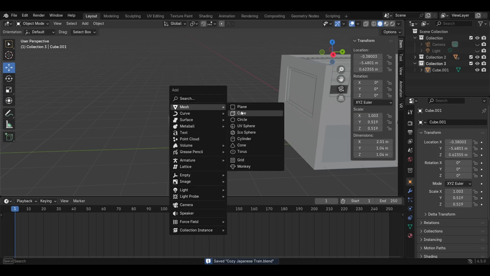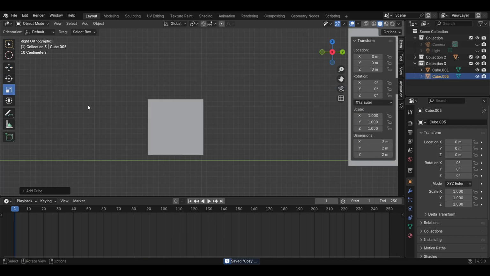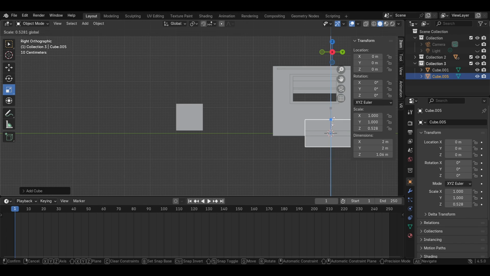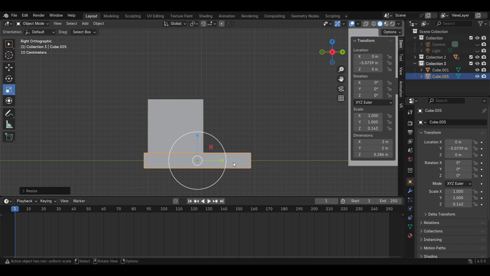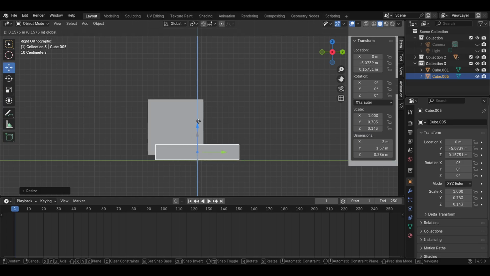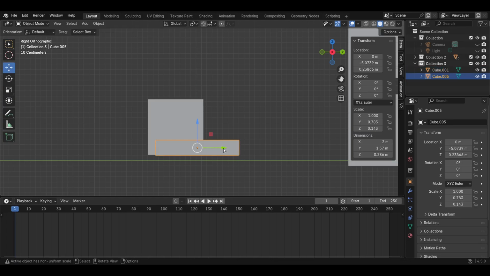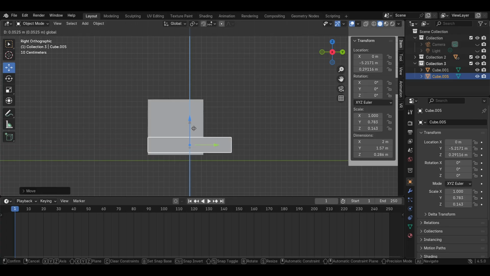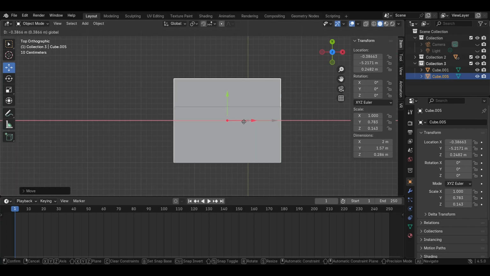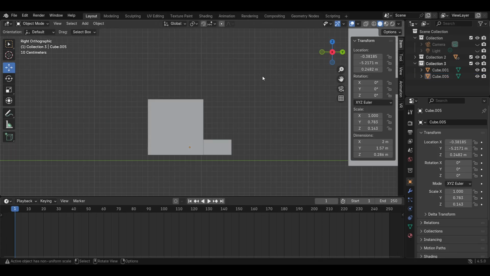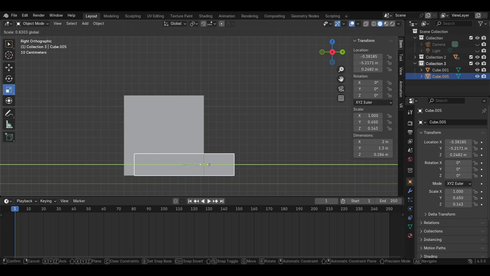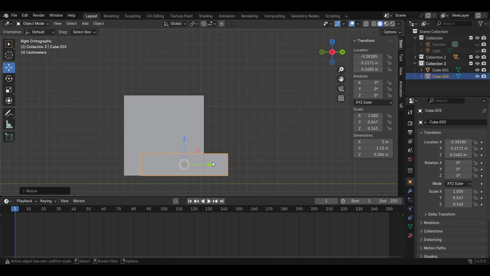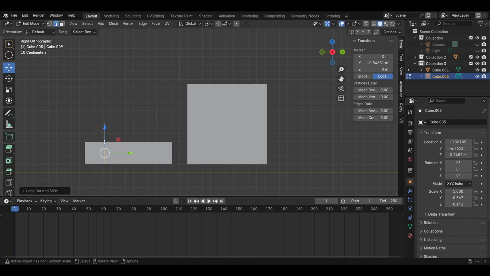Shift A to add the cube model to create the structure of the seat. Press Ctrl R to add the line.